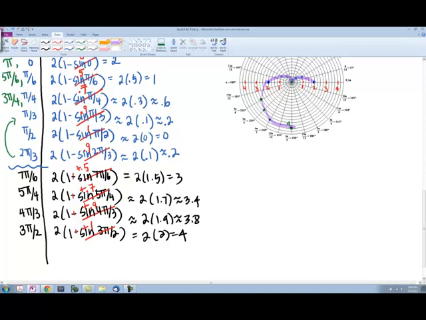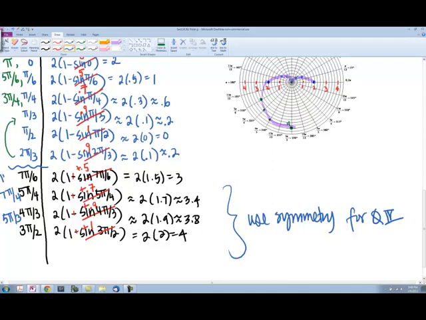And what about the remaining quadrant? What do you think? Well, this is going to be symmetric, so I hope you guys can use symmetry here. Okay. It's actually going to match up and repeat itself going back up this way. This will be 5 pi over 3. This will be 7 pi over 4. And then 11 pi over 6. We'll have all of those same points repeated over here.